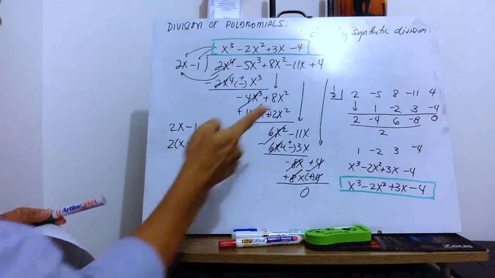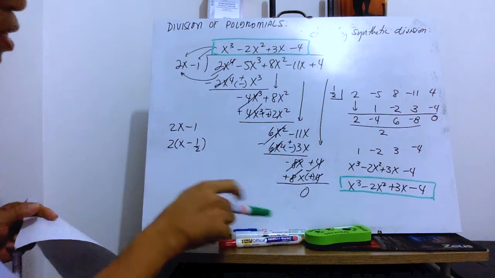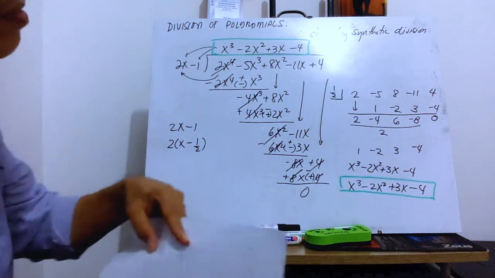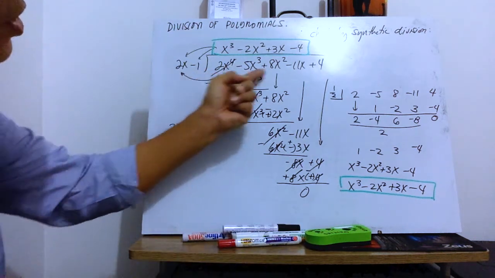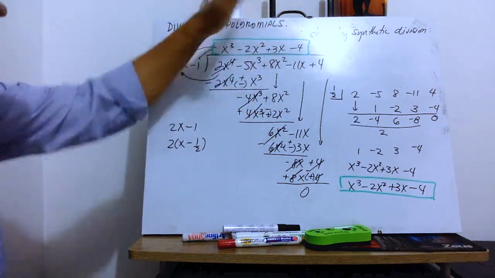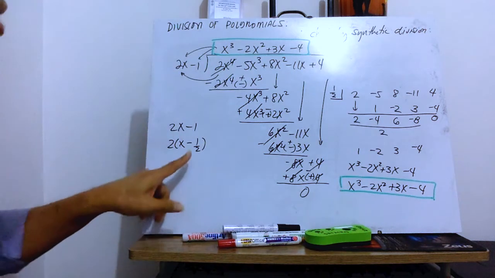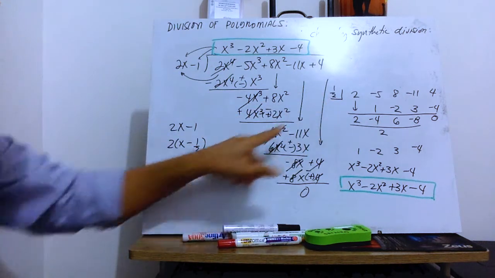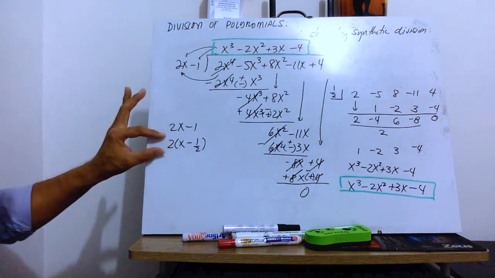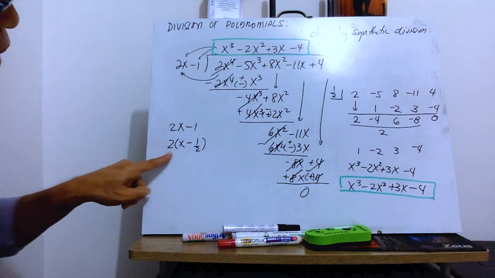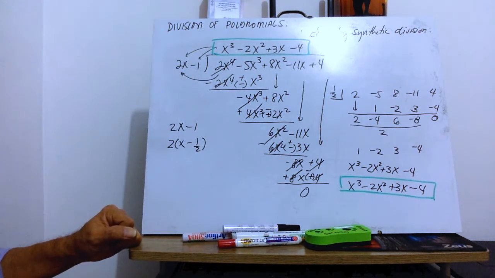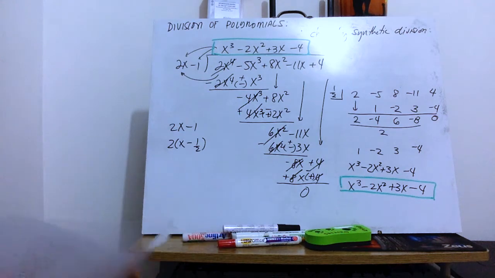Long division, synthetic division. Synthetic division is so easy as long as you know how to do it. Just write all the coefficients of your terms. Remember, it should be arranged from highest to lowest in degrees and in exponents. Then write your divisor. If it's minus, make it plus. If it's plus, make it minus. If there's a coefficient here, factor it out. But see to it that when you multiply it with the two terms here, you'll end up with the same divisor as before. All right, there you go.